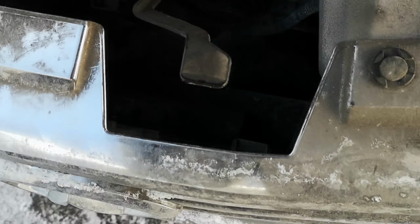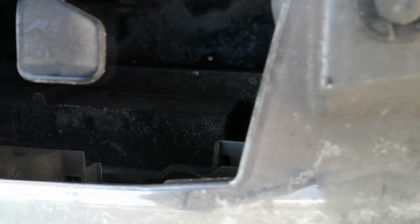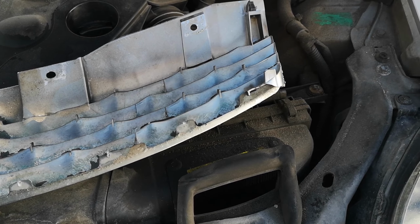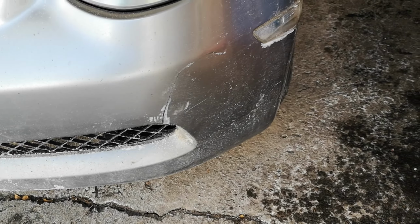But looking down in here, you can see that it's held to the bumper via these big clips down in there. So this one doesn't have them, which sucks. I'm gonna have to figure out a way to do that. So because I'm kind of curious as to what's behind here, and I also kind of want to drift stitch this crack in the bumper, I'm going to take it off.